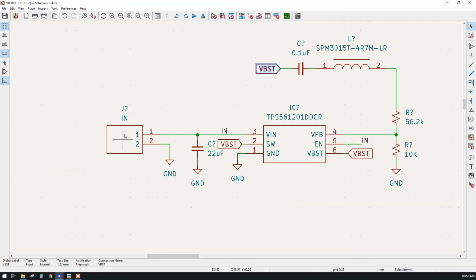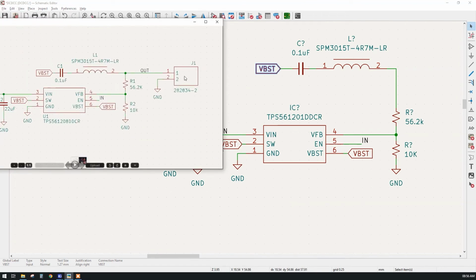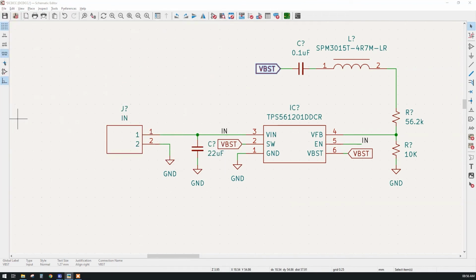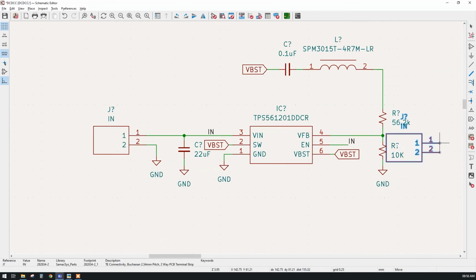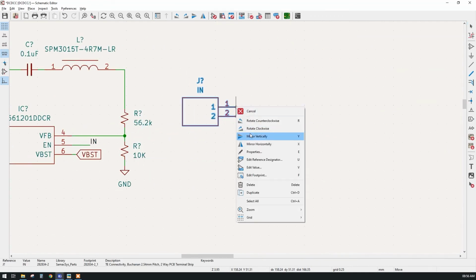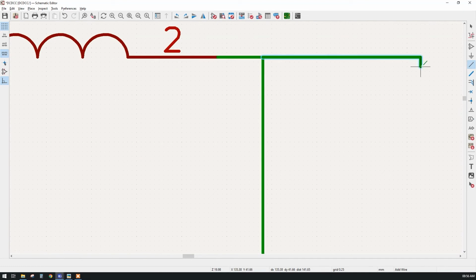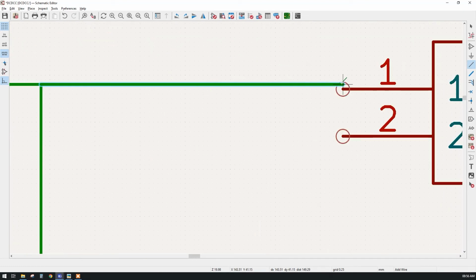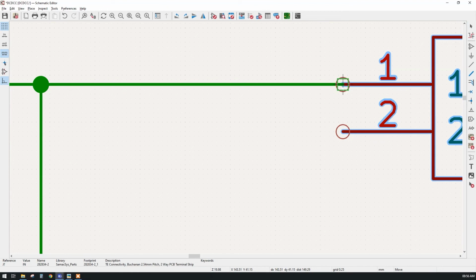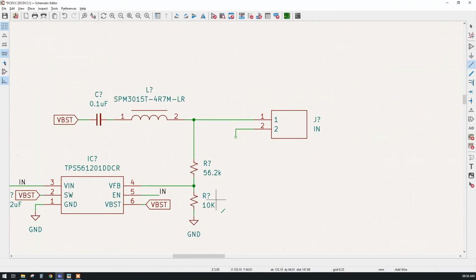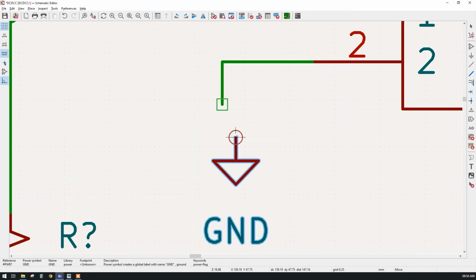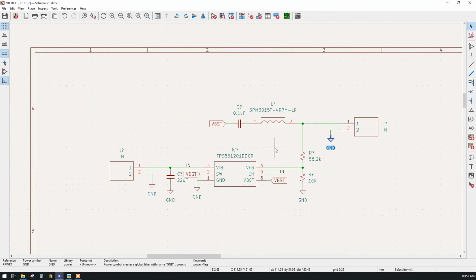Now we want the same connector on the output side. See this same connector, one pin is grounded. So copy and paste the connector, right click on the connector and mirror horizontally. Put this here, and we want this net to be connected with this connector. Click on the connector to move, click on the wire, click here and Control C, Control V. Our connector is ready and our schematic is also ready.